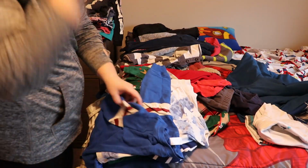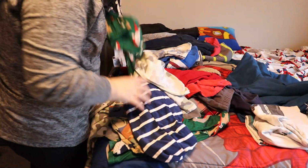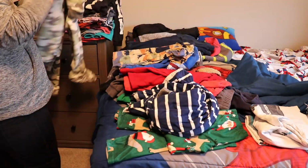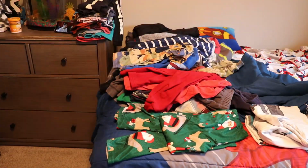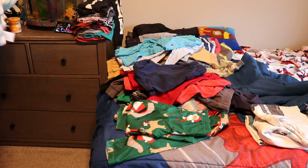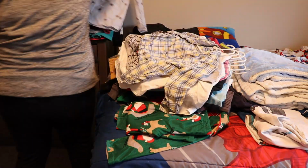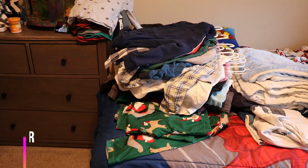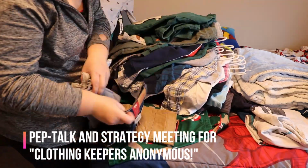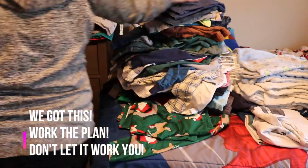Now, like I mentioned, I am well aware that it would be much easier to just unload this and get rid of it, but if you've had a little one, their clothes are expensive, and those clothes are not cheap. And I need to buy new sizes, so I have decided to go the route of trying to sell them online. But my strategy this time is to literally do a bundle of clothing. So a bundle of size 4, a bundle of size 5, and price it accordingly in hopes that somebody wants it all and will take it all.